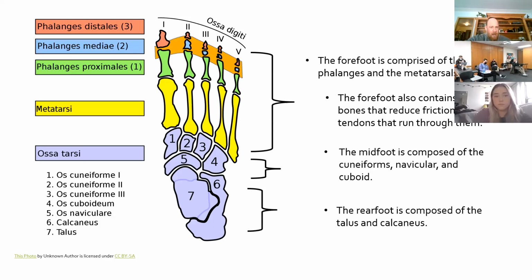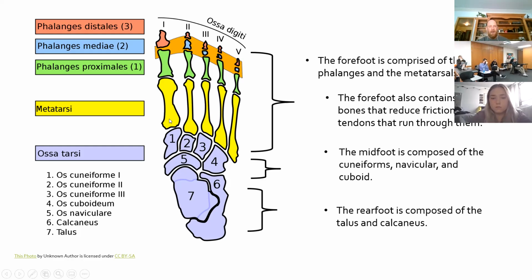So you can see the forefoot here, right? Obviously, the forefoot is comprised of the phalanges and the metatarsals. If we look at the first metatarsal here, you see the number 1 on the screen. That bone is your first cuboid. I'm sorry, your first cuneiform, actually. First cuneiform, right behind that's your navicular.